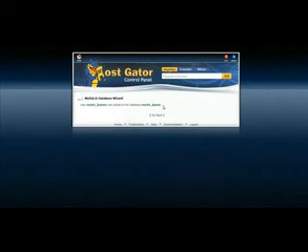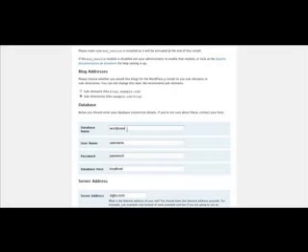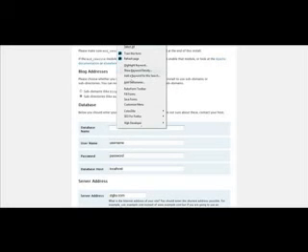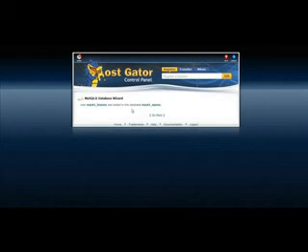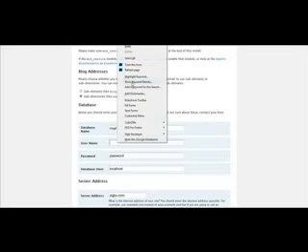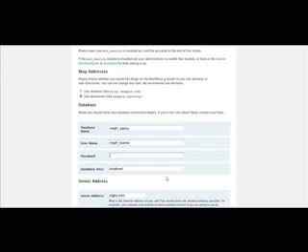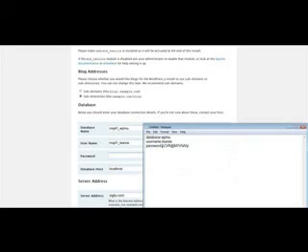So we copy the whole thing and paste it in, and the same goes for the username that we set up over there, and the password was on that bit of paper. Copy that, paste it in.